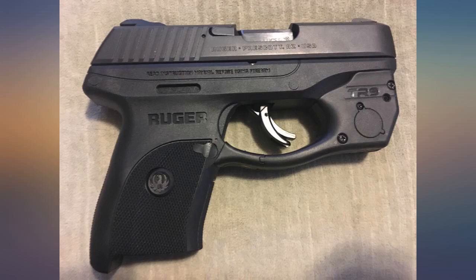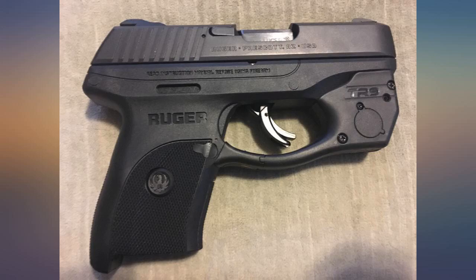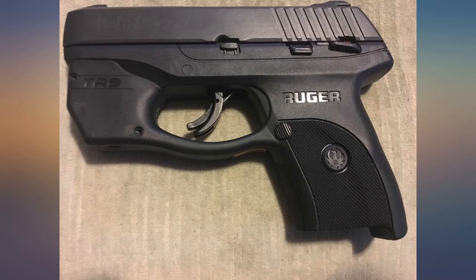Very easy to install. Takes a little finesse but easy. Fits the gun perfectly and looks good too. Go for the green. The contacts under the finger guard have been flawless in activating the laser when you point the gun. The installation on my Ruger LC9 was quite easy and sighting it only took a few minutes.